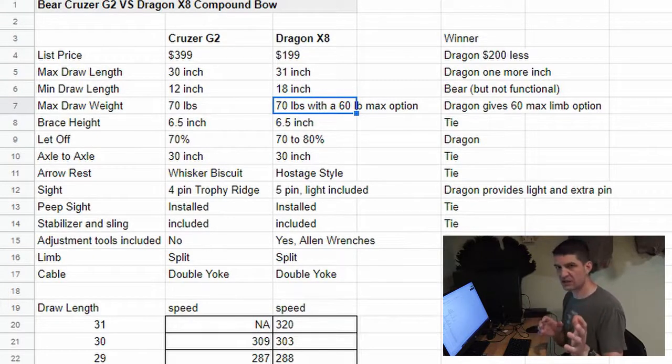I have charts for that on my website, seansoutdooradventures.com. I also have other review videos that show all that. So you can check those videos out or go to my website if you want to see, like if you're a 27-inch draw length, what the peak weight is at that.